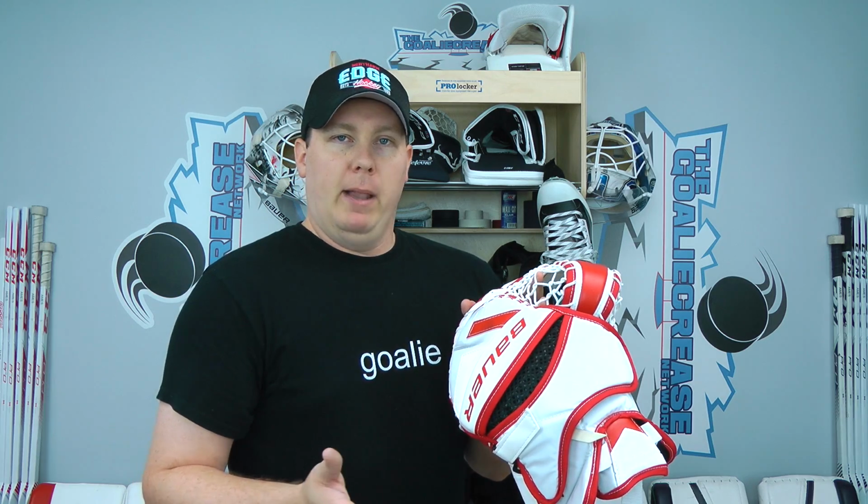Now, the bad part, and this is purely my preference, aesthetic-wise, the black mesh here throws me off. I wish it was white and then it would match with the glove a little bit better. Having that huge black portion right here in an otherwise red and white glove is a little annoying, but I completely understand that if the foam is black and if the thread is black, well, it's going to look black. But I still wish they would have either made that white or made some sort of covering that would still allow for that airflow, but still allow for the aesthetics that really match the glove.